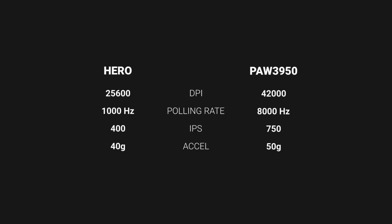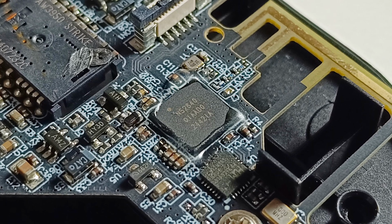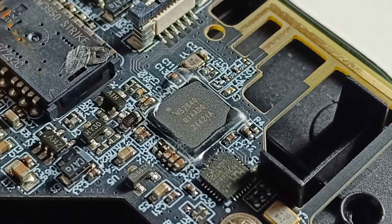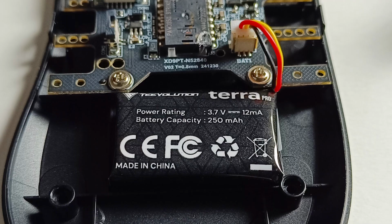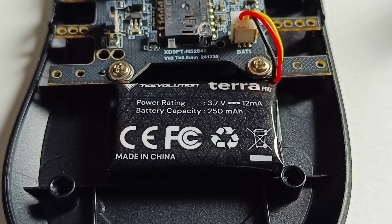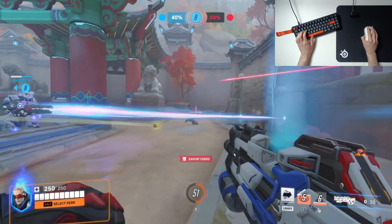Compared to the Logitech Hero sensor on the latest G703, the Terra delivers significantly better performance: 64% more DPI, an 8-times higher polling rate, 250 more inches per second, and an extra 10 G of acceleration. All of this is handled by the Nordic nRF52840 chip, and the power is provided by a 250 mAh battery, which still offers around 70 hours of battery life at 100 Hz. Personally, I made it through an entire week with no issues.